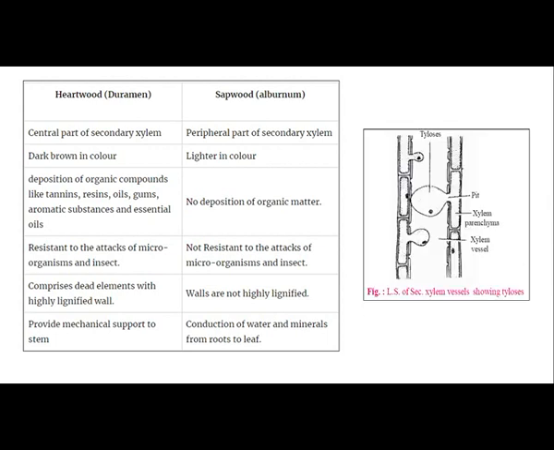Now the cavities of tracheids and vessels of heartwood are progressively filled by waste materials. The bladder-like ingrowth of parenchyma cells enter the lumen of vessels and tracheids. Such bladder-like ingrowths are called tyloses. These are the tyloses, which block conduction through the xylem vessels in case of heartwood. That is why the heartwood is unable to conduct any water and minerals, and the conduction is only done by the sapwood due to the formation of these tyloses.